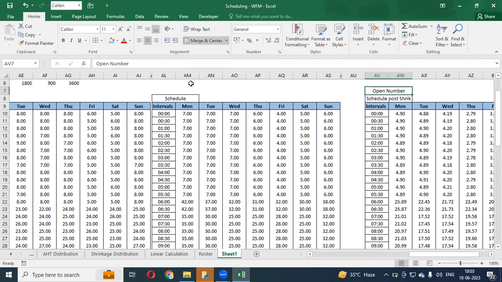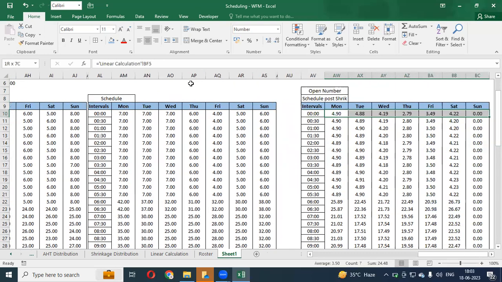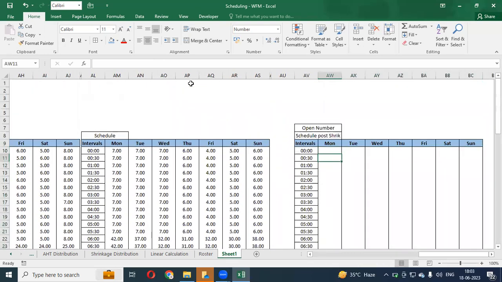Why do we call it open number? Because we are considering that these many agents will be available to take the calls at a moment. Okay. So this is my schedule.